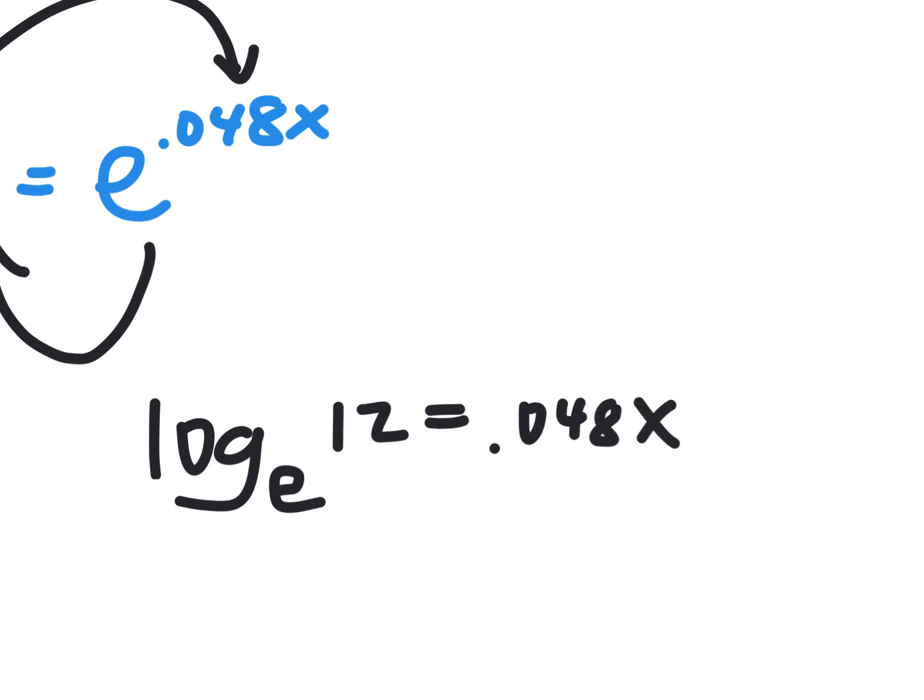0.048x. And now if I just have to get this x alone, I got to get rid of this pesky 0.048, divide by it on both sides. And x is alone, and then you got it. I even got confused there for a second. At least I remembered that I was rewriting it, and that usually means you're bringing in a log or you're taking out a log. So in this case, I was bringing in a log.